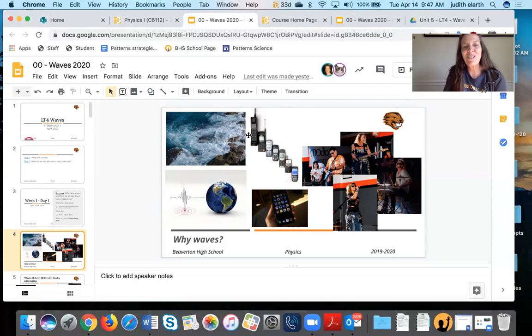This is kind of a cool picture with the evolution of cell phones. I'm not seeing any of those flip phones on here, but you can see the size has changed. You can see the antenna has kind of gone away over time. We now, with our touch screens, have the ability to not just send a text. It was about in here when there were some really cheesy bowling games available, and now you can watch any movie or video, you can play complex games. So cell phones have really changed over time, and we'll talk about what those have to do with waves as well.